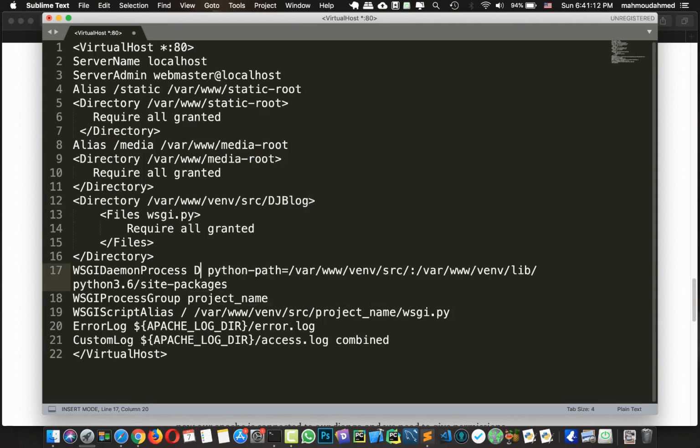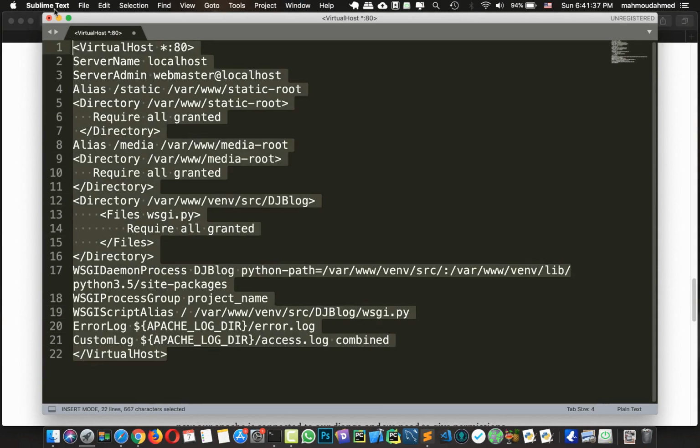So this is the djblog/www/venv/src and so on. And this is Python 3.5. And this is the project name. So this is djblog. And everything is working fine.